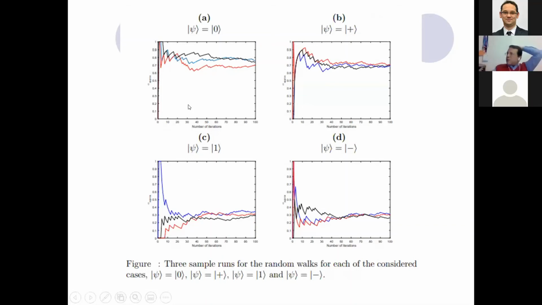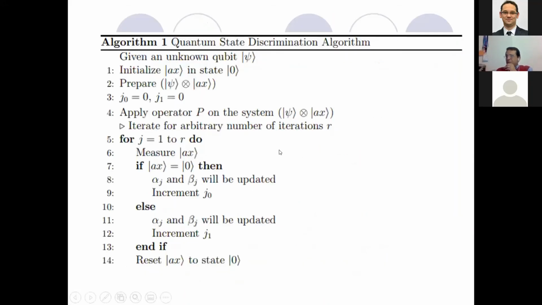So the challenge now is how can we discriminate? We can distinguish between 0 and plus as one type, because the random walk always ends up, and between 1 and minus, because random walks always end down. So the challenge now is how to distinguish between 0 plus and 1 minus. So we start analyzing the trains of ones and zeros from the sharp measurement on the auxiliary qubit, and we modified the algorithm a little bit for quantum state discrimination, and we added this part.